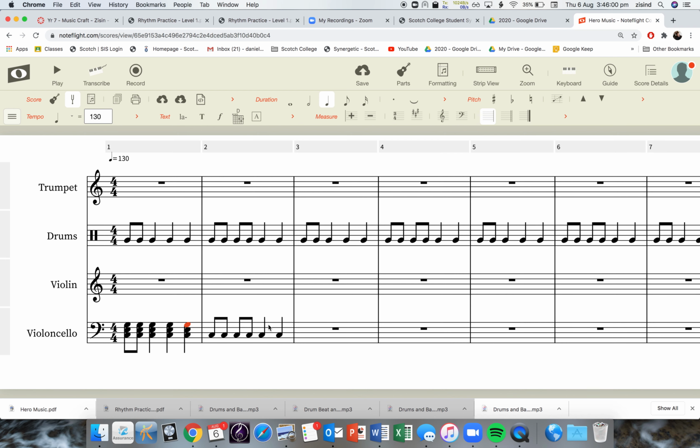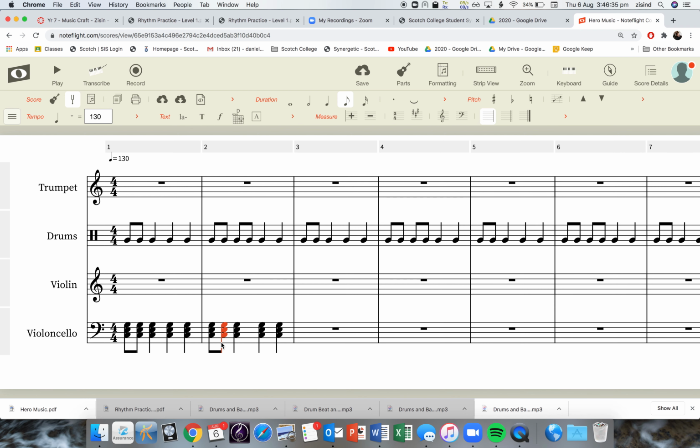In fact, I might just show you the other method in this next bar. So instead of just copying the rhythm from the drums, what you can do is just input a chord. It is a bit fidgety to input a chord, but here we go. I've inputted a chord, and I'll just repeat it R, R, R 4 times. And now, in order to get it into this rhythm, I just select my first chord like this, change it to eighth note, so it's a quaver now, and hit R.